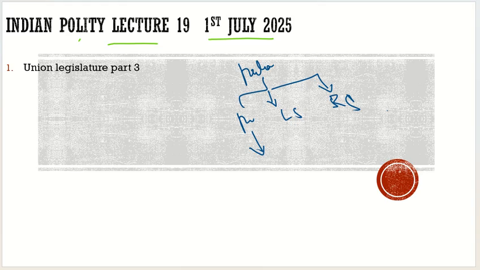what is the structure of the Lok Sabha. We discussed what is the structure of the Rajya Sabha. We discussed what are the qualifications required for a person to be in the Lok Sabha, what are the qualifications for a person to be in Rajya Sabha, and we discussed who is going to chair Lok Sabha, who is going to chair Rajya Sabha, everything we discussed with that.